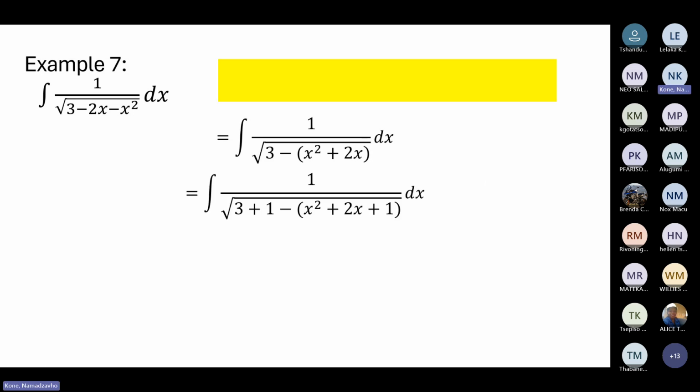The next step, I want to create a perfect square. The main aim is to create a perfect square in this bracket. For us to create a perfect square, we follow the same rules that I explained at the beginning: you find the coefficient of x, which in this case is a 2. Find half of that 2. Half of 2 is 1. Square that and add it onto the expression. 1 squared is 1, which is this one that you see here. That is what we have added in this bracket.